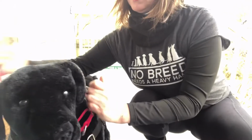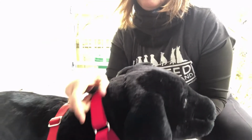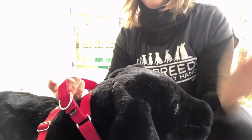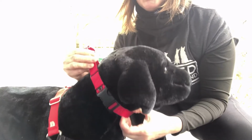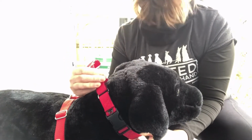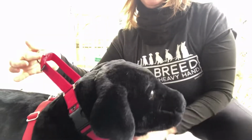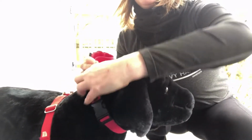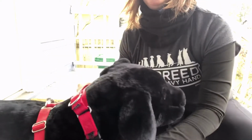So I'm gonna put this on fake dog here, and then I'm going to come around where the loop is, and I'm going to pull the loop together, and when it's all the way together it should not be causing pressure on your dog's neck. So when this is tightened, it makes it so that this cannot slip over their ears like that. So that's how these work.